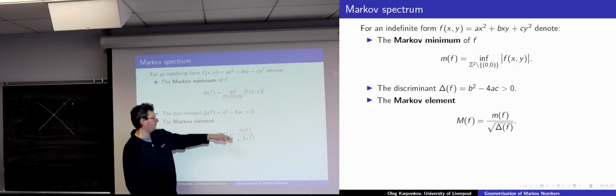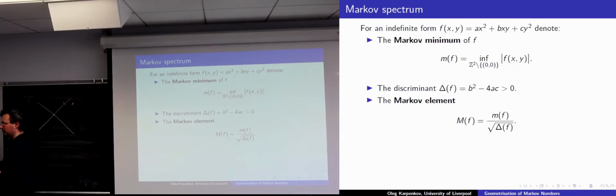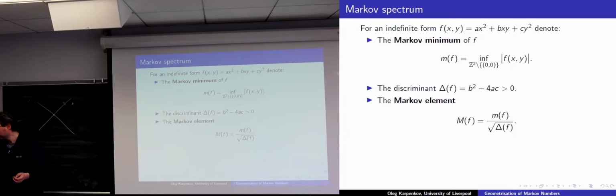So it would be really great to divide by the determinant and then to normalize with respect to that. Well, at least this is how it is done in Markov theory. Maybe there are some other normalizations. So why is this one the best? Well, okay, it's the best because it was proposed by Markov, probably. But it's a kind of logical thing to do.